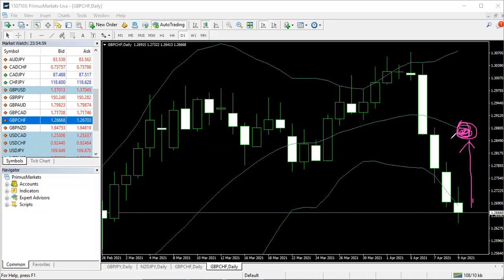Is that okay? But if we are looking at price moving from here all the way to touch the middle line, that will be about 200 pips. So should we really take all the 200 pips? I will say no. We're going to take only 100 pips. That is what we're going to take as our TP. So instead of going for 200 pips, we're going to go for half of it, which is about 100 pips. Is that okay?